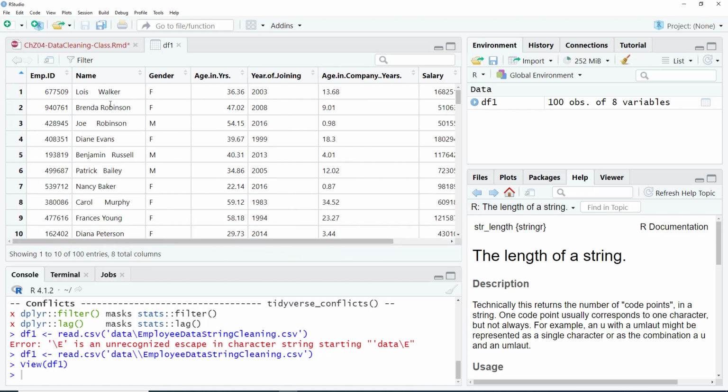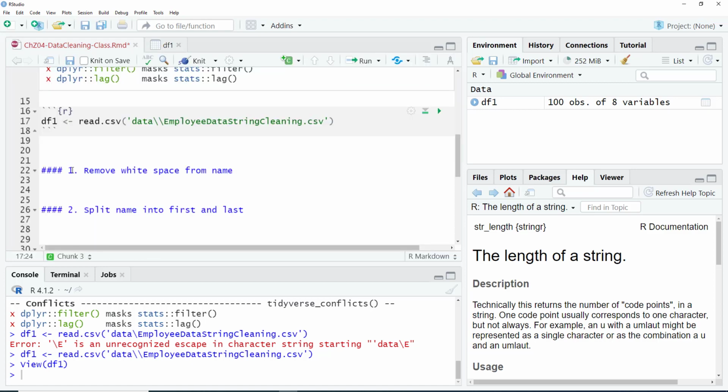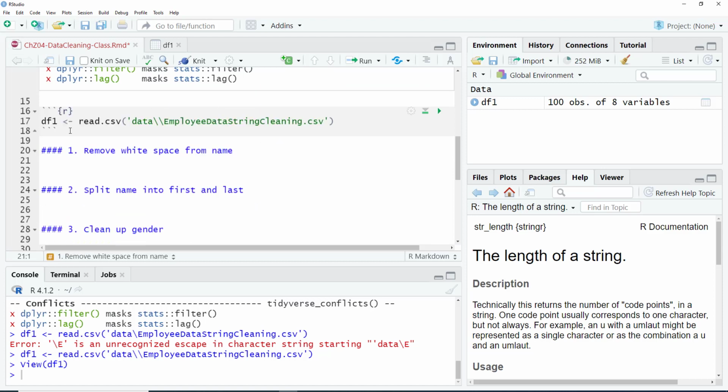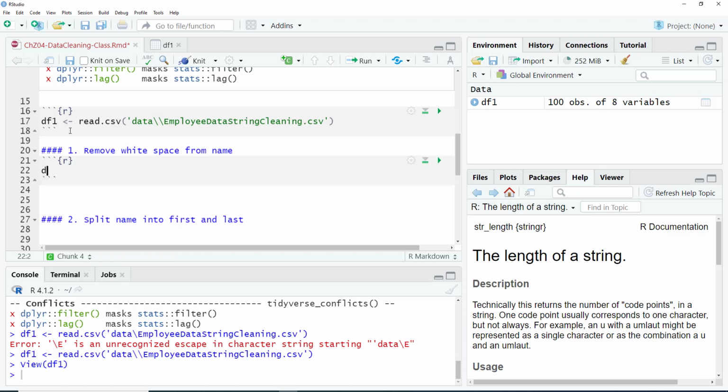And the first thing is, we want to get rid of all this excess white space that we have. So that's the first thing we're going to do. And it's a lot easier in R. Several of these cleaning steps are easier in R, as you will see. You don't have to, it's really quite straightforward.